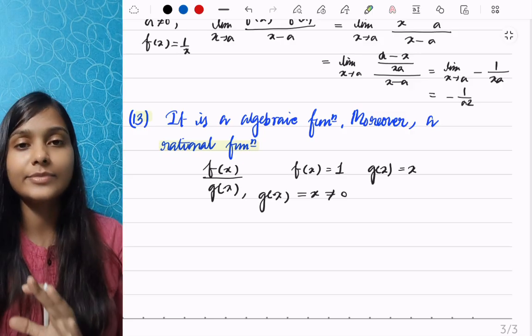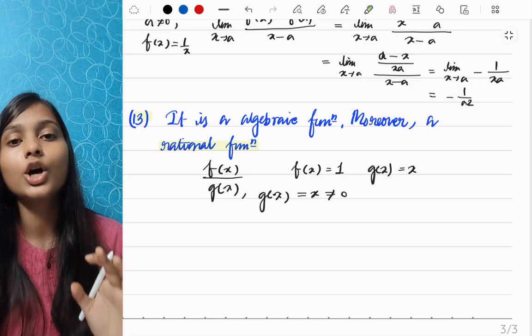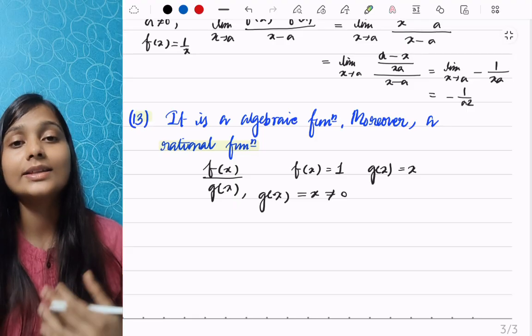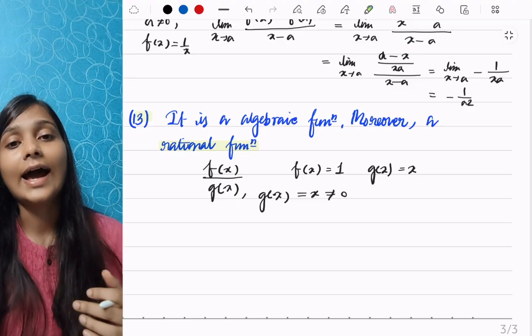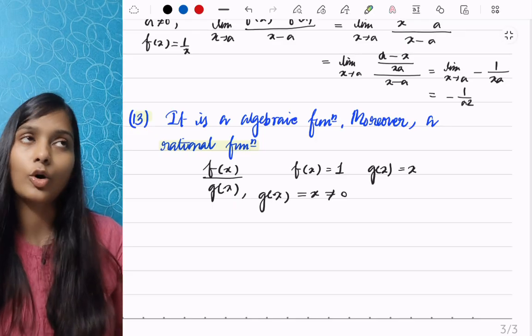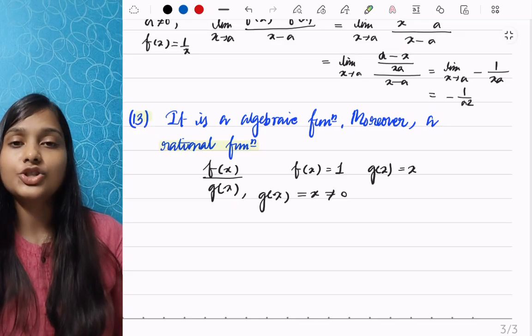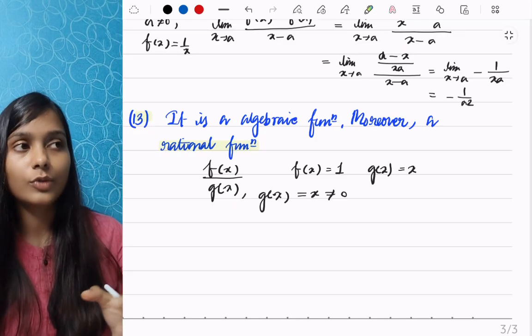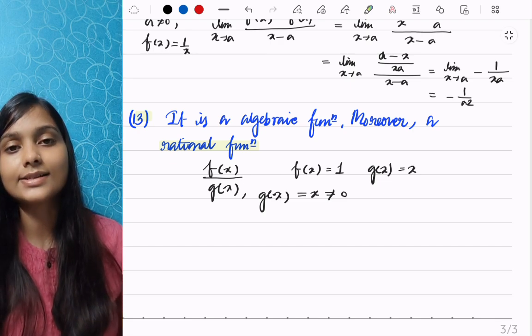So in this video, I have discussed the graph of the function y equals 1 by x. In the next video, I will be discussing another rational function which has similar properties in the positive quadrant, but the property changes in the second quadrant or the negative side of the x-axis.